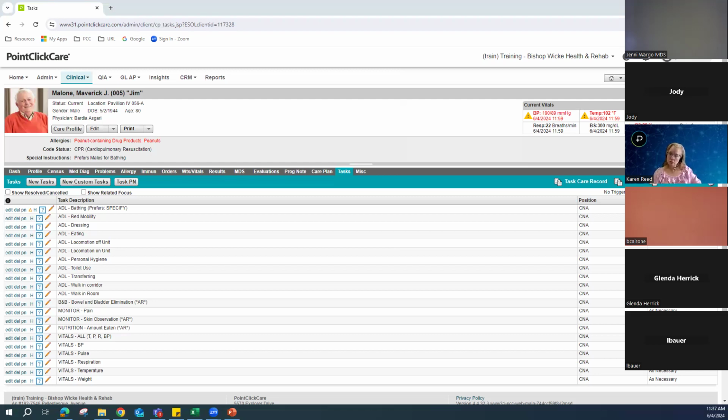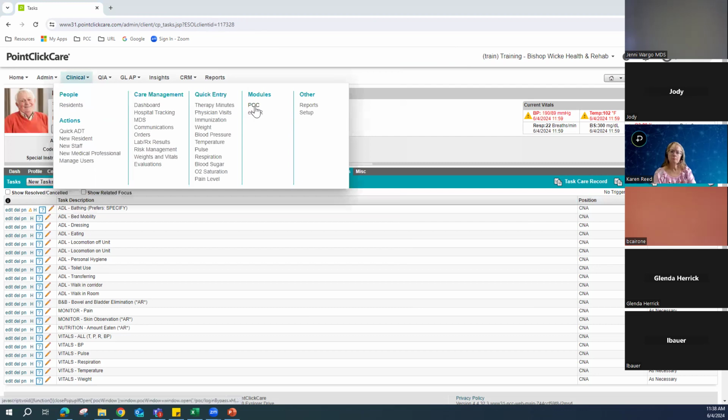PRN tasks are not required documentation. Anything that is a Q shift or scheduled at a specific time does require point of care ADL documentation, and all of that is going to be done under clinical and in a tab that says POC.